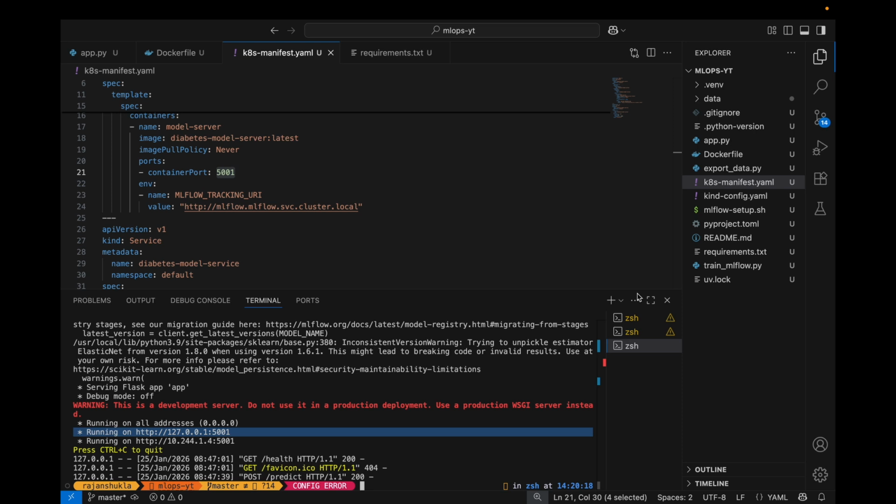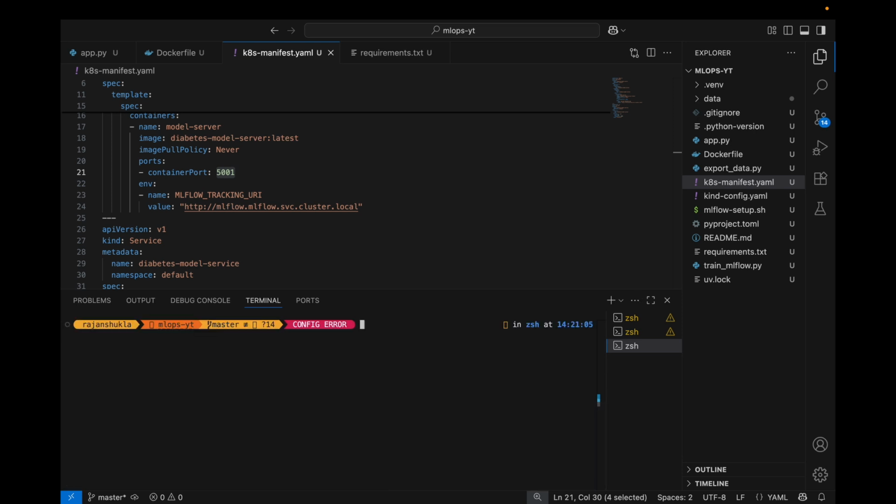At the end of this module, we have achieved something very critical. You trained a model, you tracked it with MLflow, you registered it in the MLflow registry, and now you're serving it as a scalable, self-healing API on Kubernetes. So this is the core of real-world MLOps. In the next module, we will go one level higher and start orchestration, workflow and automation on top of this. So really excited for the upcoming lecture. This time we are going to introduce you to Airflow. Thank you.